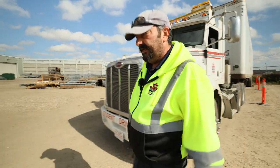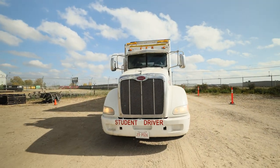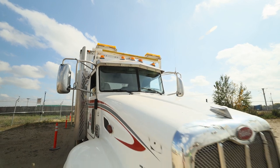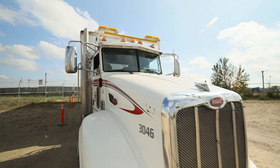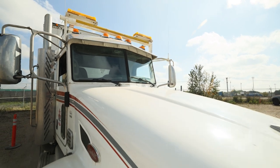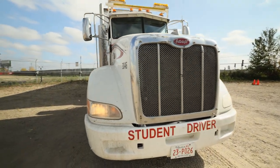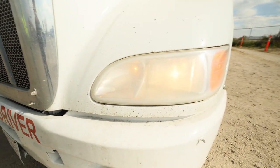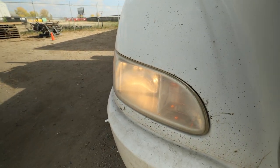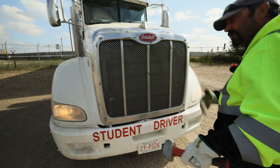I like to stand back about 10 feet and let your eyes be your guide — top down, all around. I can see right up top: clearance lights are all working, not damaged. Visor securely mounted in place. Windshield: no cracks or visual damage. Windshield wipers appear secure — we'll check their operation inside. Checking my hood, fenders, no new damage. Grill: not obstructed or damaged. Left signal lights on, high beams on and not damaged, right marker light on. Bumper secure and in place. Plate securely mounted. Hood is secure. I'm going to work my way around counter-clockwise.